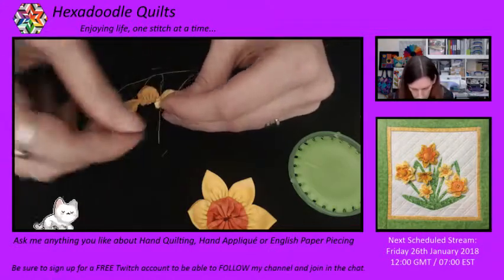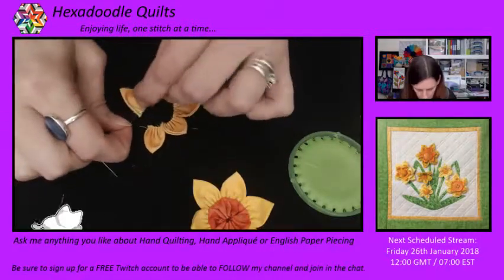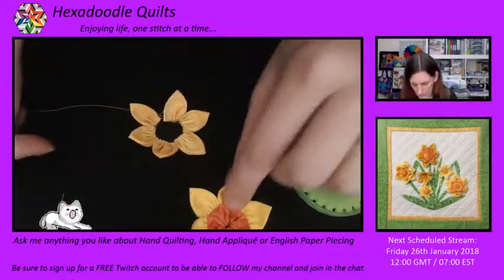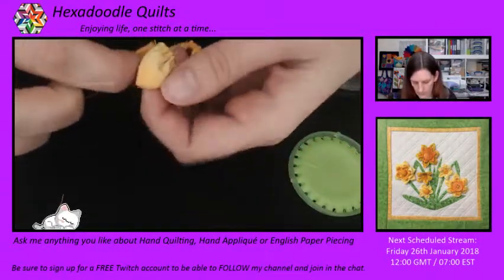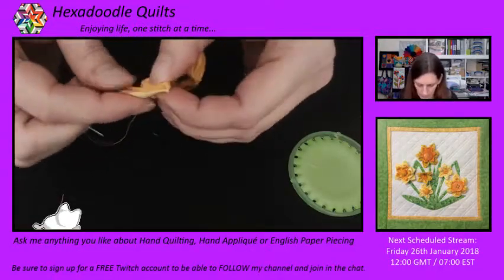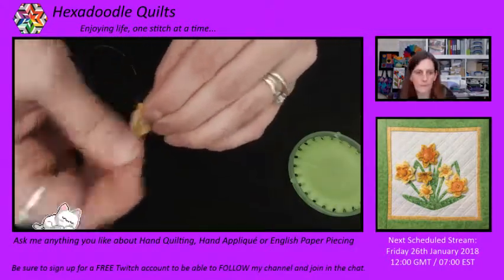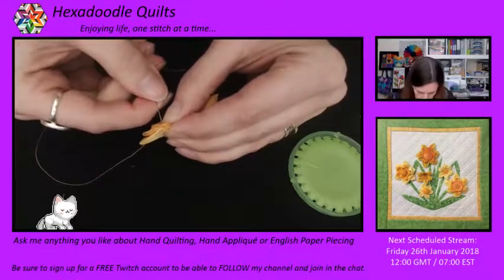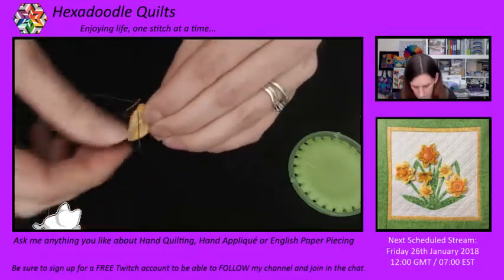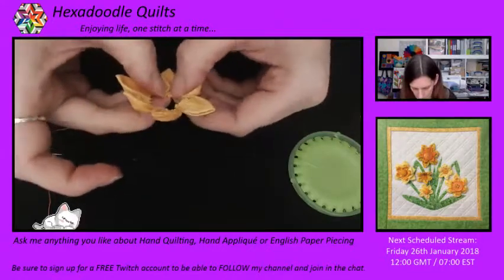So here we go, that's that last one there done. Just stitch through here. Yeah, there we go. And we'll just join that ring together now. Again, just a few stitches to hold those. So I'm kind of putting them right sides together, I suppose. Good sides together. And I'm just going to stitch through these folds a couple of times just to hold them together. There we are. Yay!